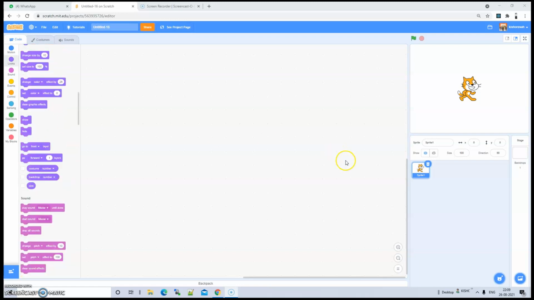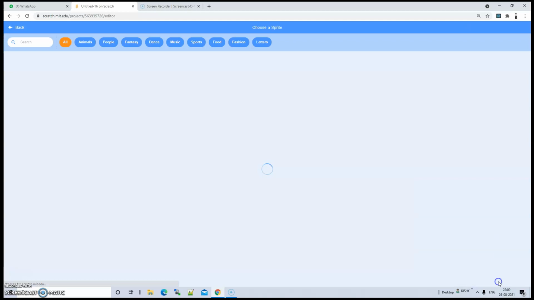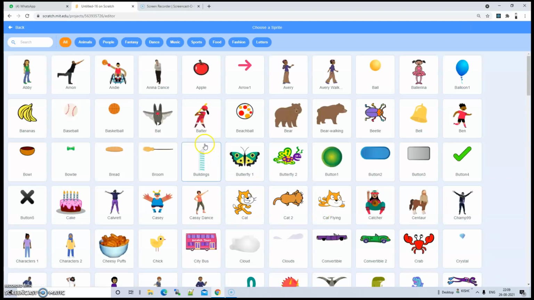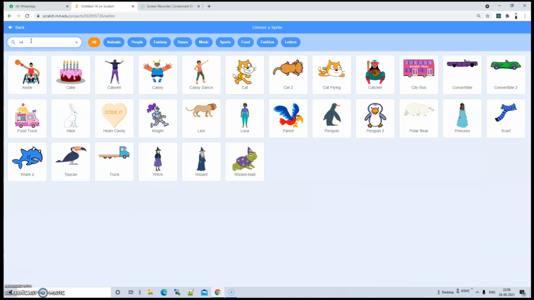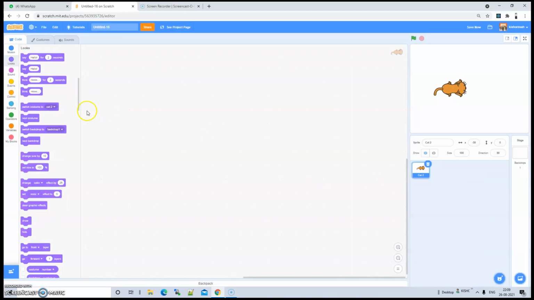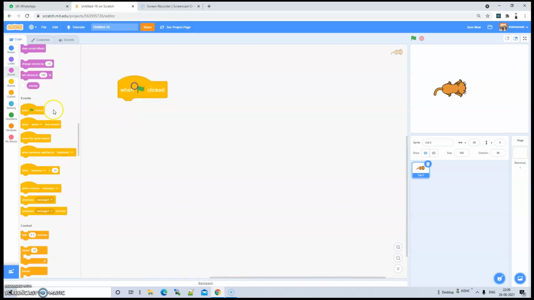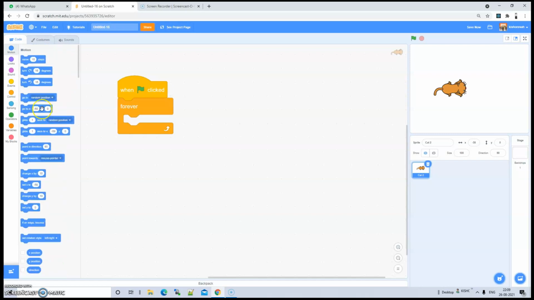In this video, we're making a cat versus mouse game. Let's get it. Delete the sprite. Choose sprite cat. Cat: when green flag clicked, forever, move five steps.